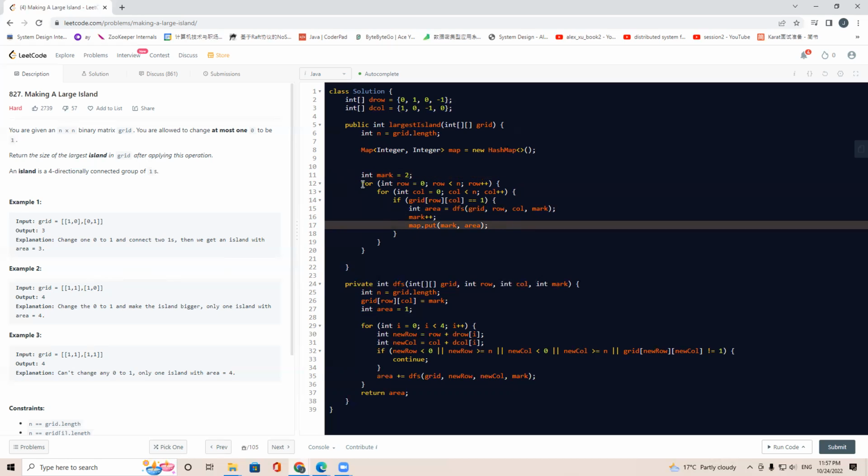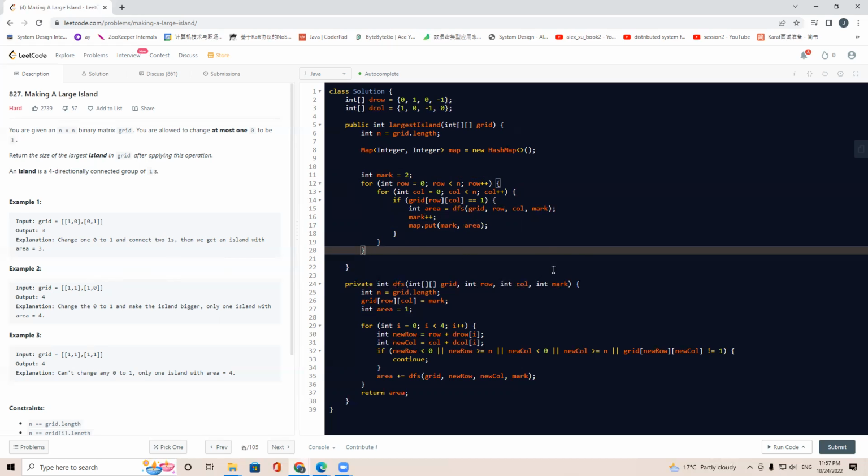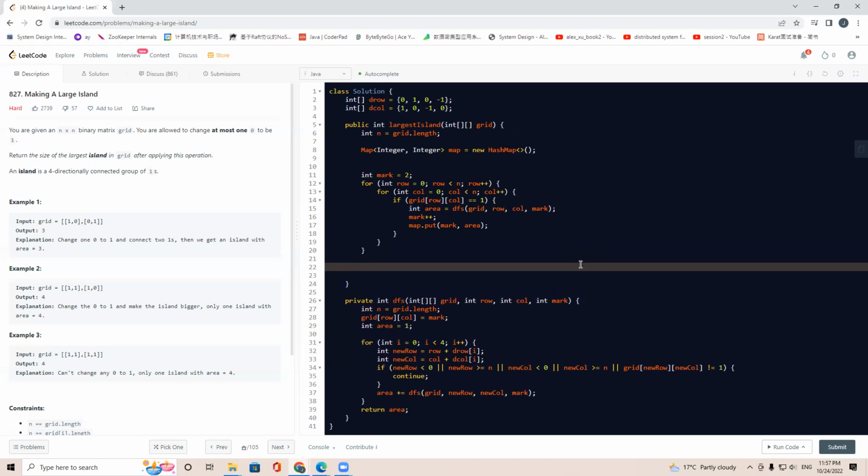So this is the DFS, and also for each island we have a mark, and we put that into a map. So after doing this, we are going to have a result.